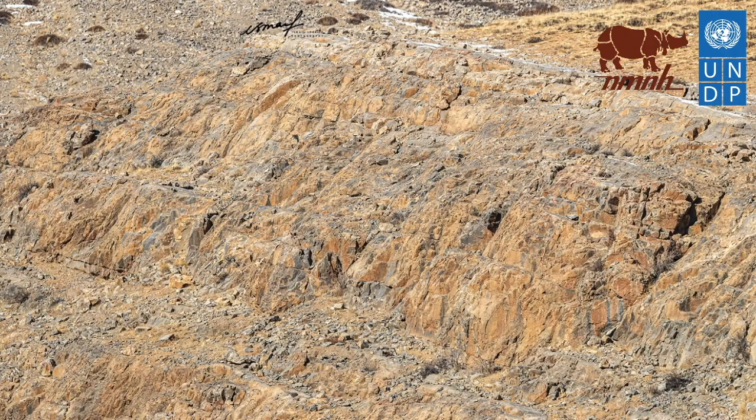Typically, this is how the habitat of a snow leopard looks when there is no snow, whether it is Hemis National Park in Ladakh or Spiti in Himachal Pradesh. And this is what makes it even more difficult to spot them when they are resting. Did you find it in this picture? There it is, right in the middle of the picture looking towards the left.